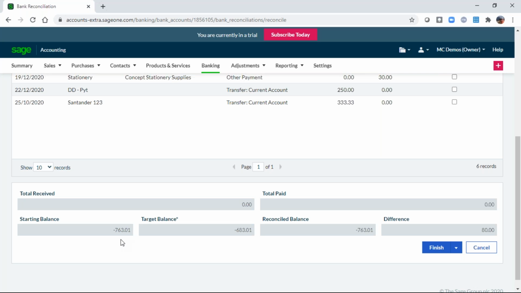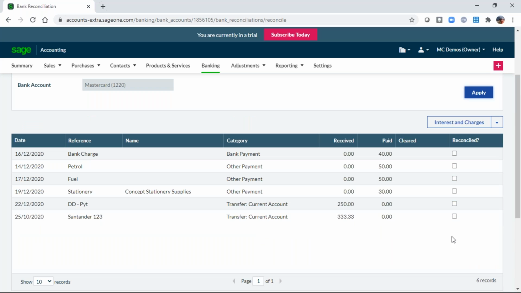If it doesn't, and you can sometimes find that when you first start reconciling, maybe you've never done one before, you just need to get the information in your accounts aligned with that on your bank statement. You may need a little bit of advice on that one. Obviously, our support team is there to assist you, and you'll find information about reconciling within our help centre. But assuming this figure is correct and it agrees with the opening balance on your bank statement, we can then start ticking off the transactions.